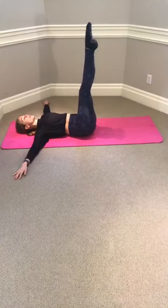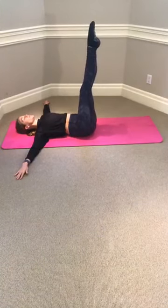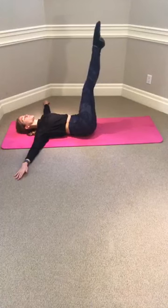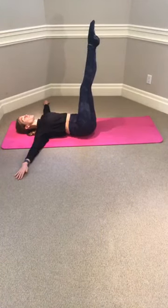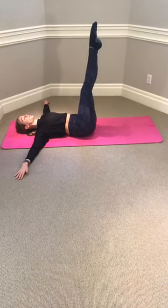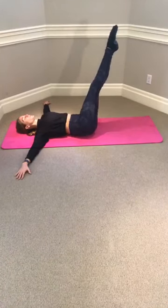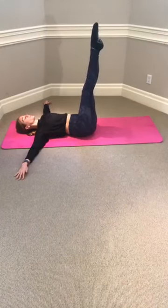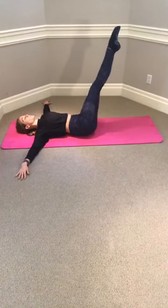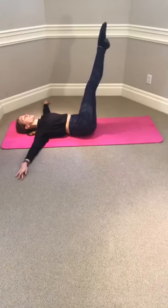To feel this deep in the abs, I want you to exhale down through center. Inhale at the top and keep reversing in each direction, sucking in, keeping it small. The slower you go, the more controlled you go, the more muscles you feel. Two more. One more each direction.